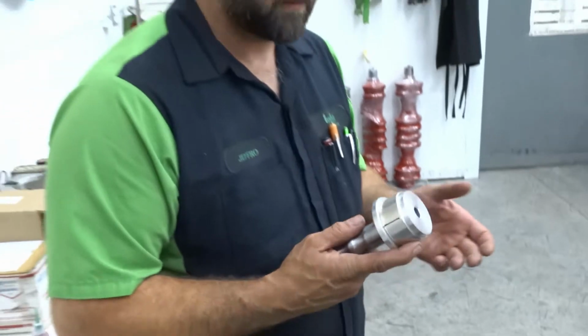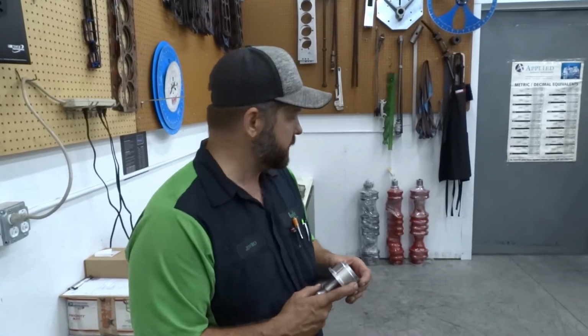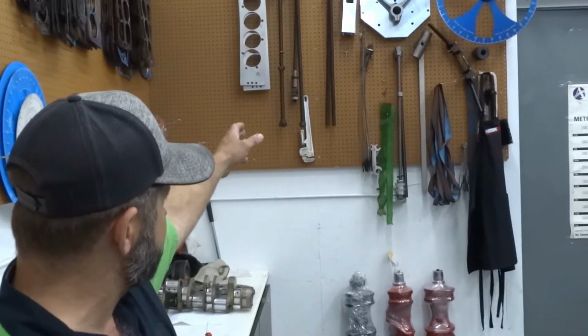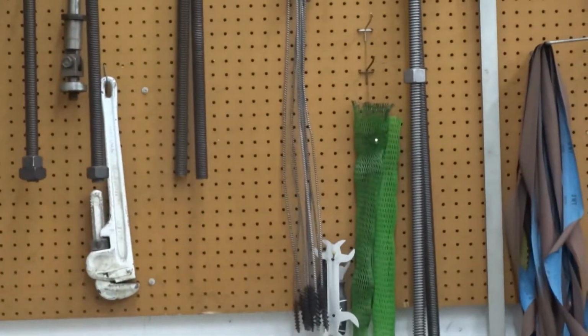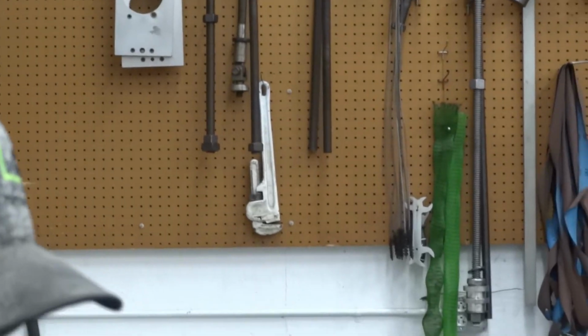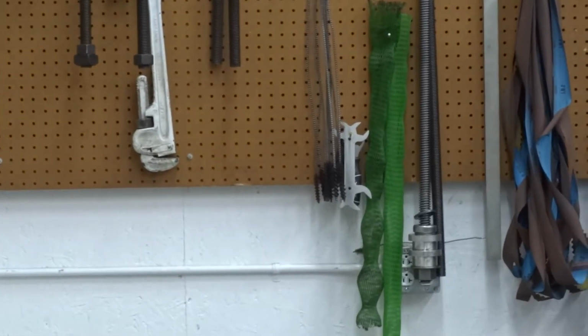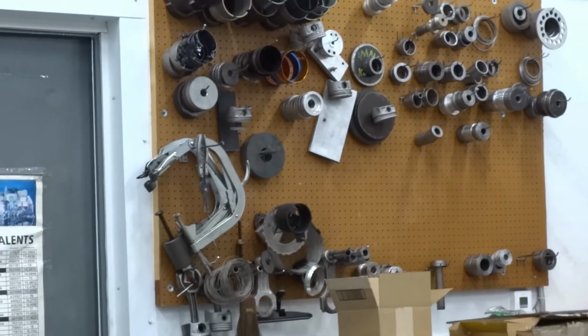Oh, and then also, a side note: in the machine shop, it's not normal practice for us to drive cam bearings in. A lot of people do, we don't. What we prefer to do, you'll see over here on the wall, we've got several threaded rods. In particular, we have the Acme thread rod, and we have a bearing, and we have aluminum discs that we made up for pretty much every application. We've got a whole wall over there full of them, and that's what we typically do, is pull them in.